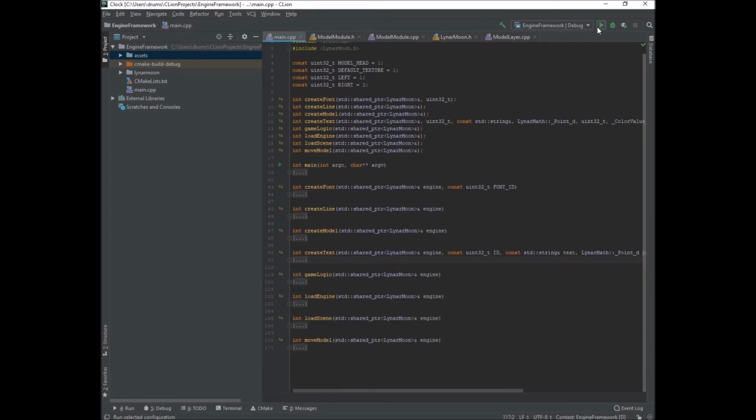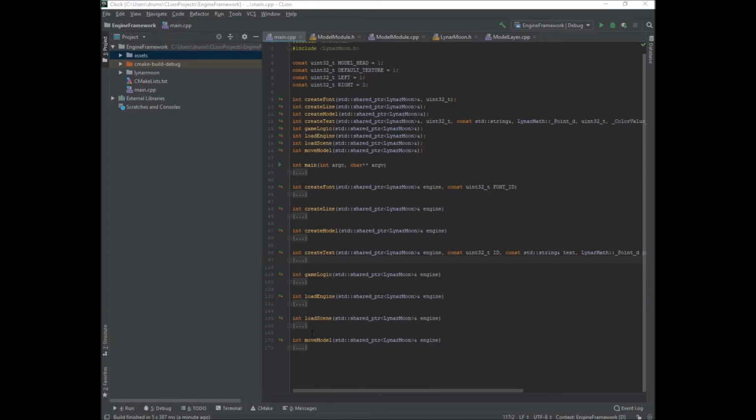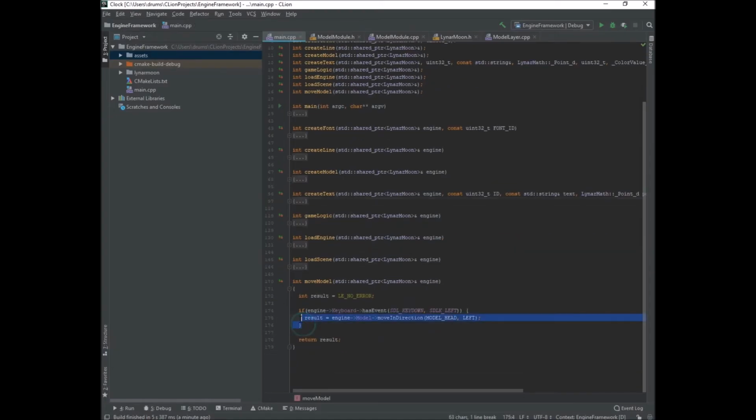I'm excited now. Let's run our application and test if everything works. I'm pressing the left arrow key now, and as you can see, the model is moving. That looks great. Let's do it with the other direction as well. Let's just copy this one. Then we choose SDLK right.